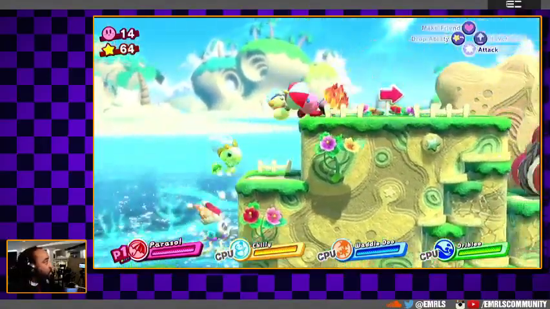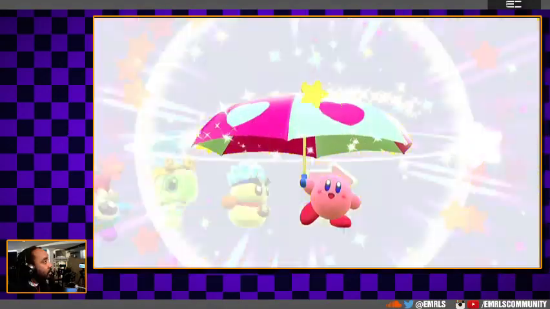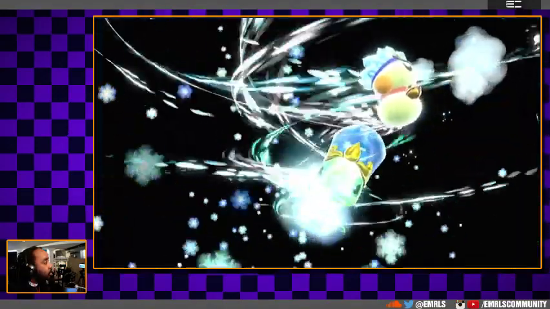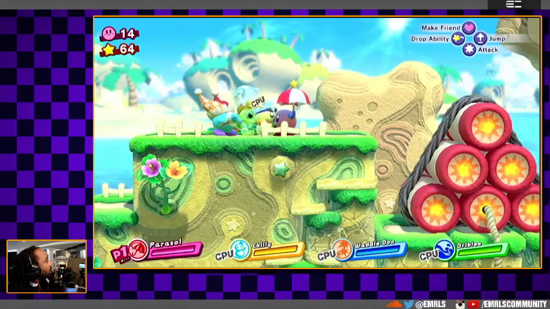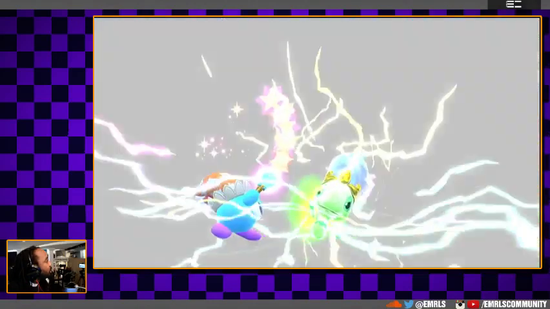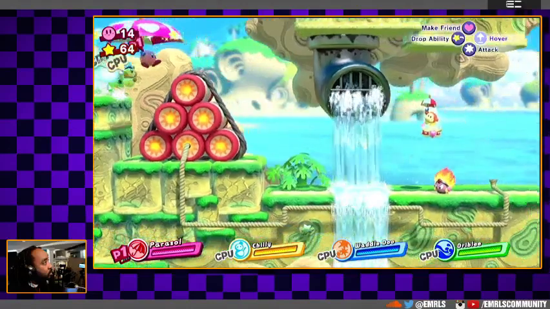Very pastel-y. Can I fuse this ability? No. This ability just has another ability. Oh, oh. So other enemies or other people can fuse abilities with abilities. This is the first time I've seen two elements in use.